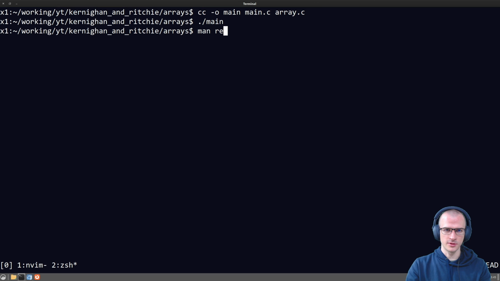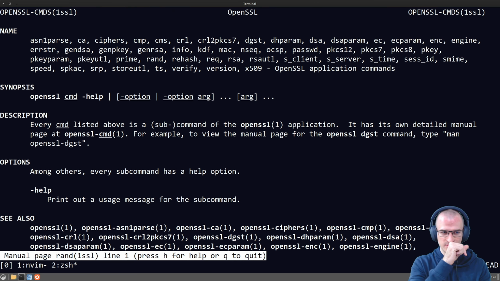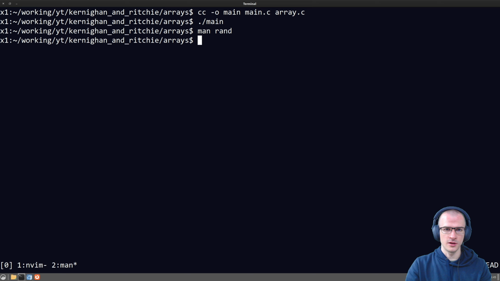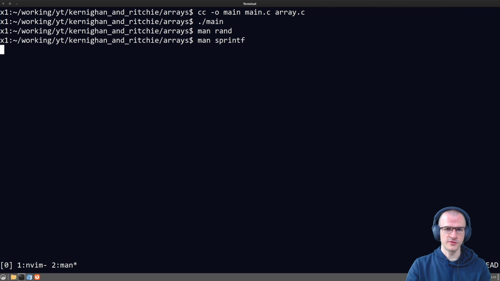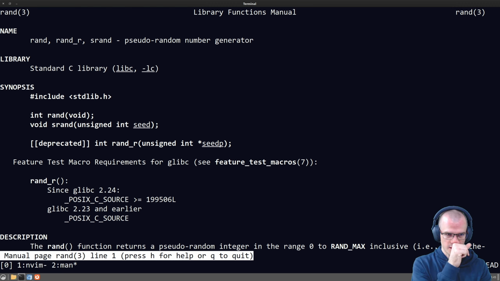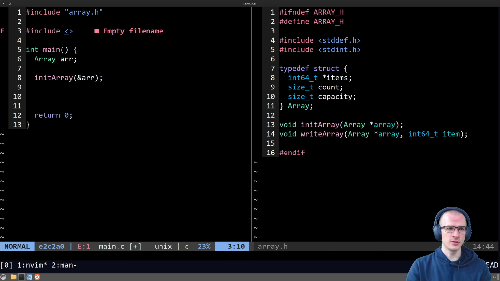Let's see where random actually comes from. Okay, this is man 3 rand. Okay, it comes from stdlib.h.